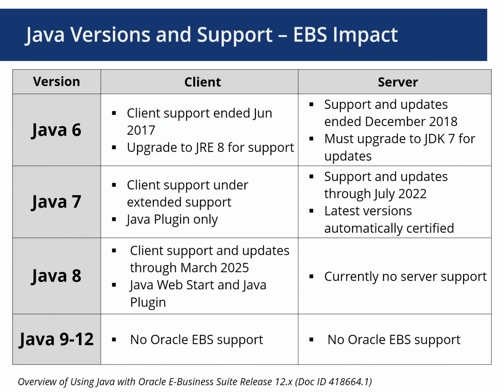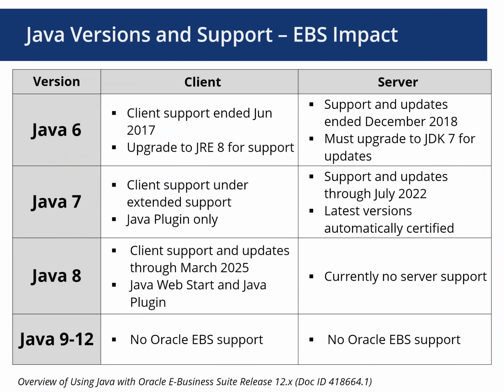Primarily, I would say the way Oracle phrases it is that all versions are automatically certified. What we believe they're testing, and from some basic conversations we've had, is what's coming out as part of the critical patch updates. That's their testing cadence in terms of Java, it appears to be. So when they say the latest versions are automatically certified, think of that as the latest critical patch update versions being certified, both on the client and on the server. So again, you've got 3 years of support for Java 7.